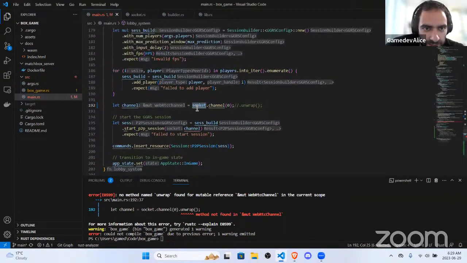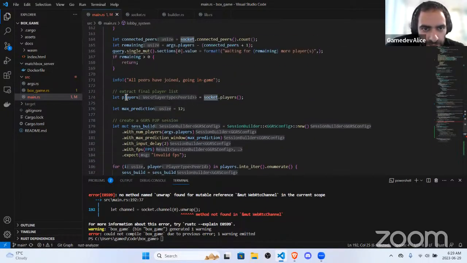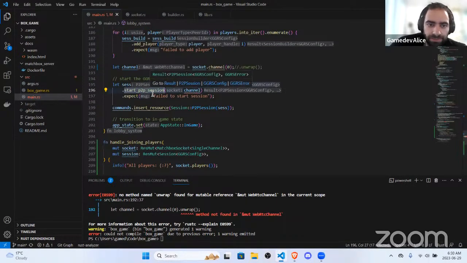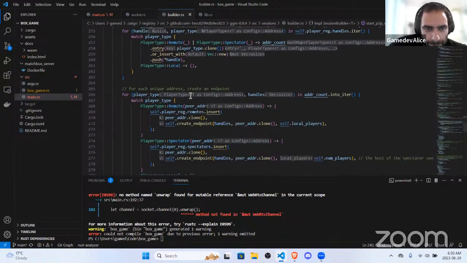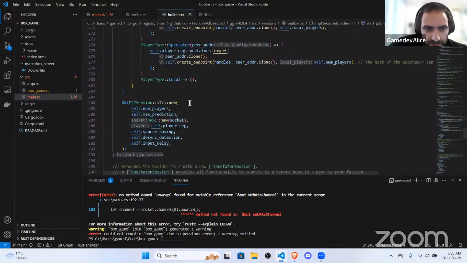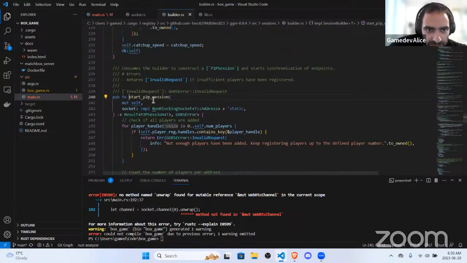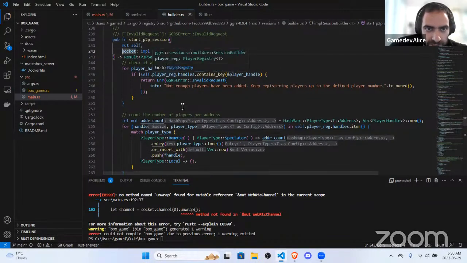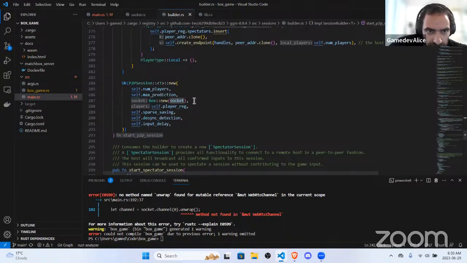Or the socket is already... No, we're not. Okay. If we had a different function that would... yeah, I don't know. We could do this every time a new player joins, but we'd have to not take the channel. But this needs the channel. Called socket here. Is it here? Socket. So where is this actually used?